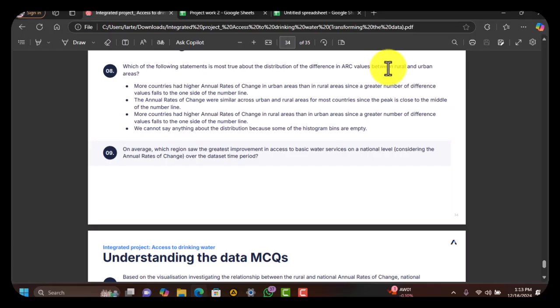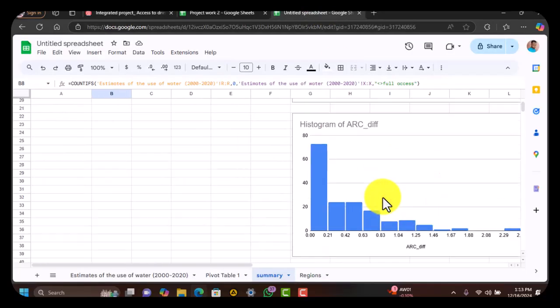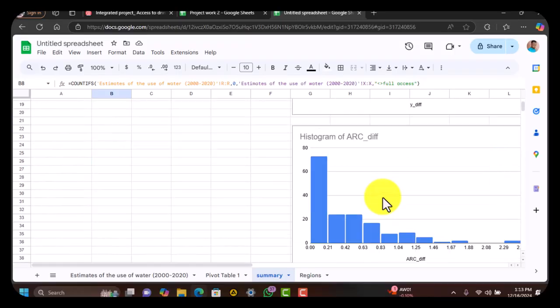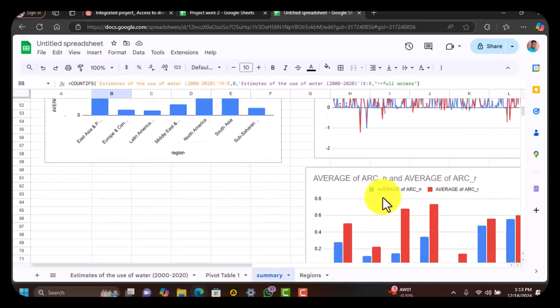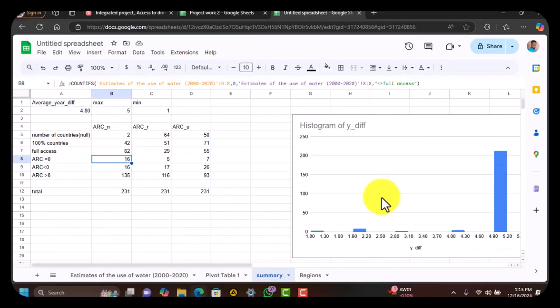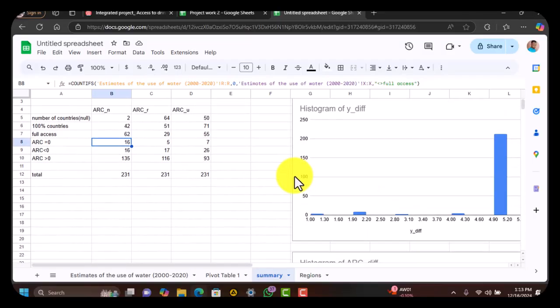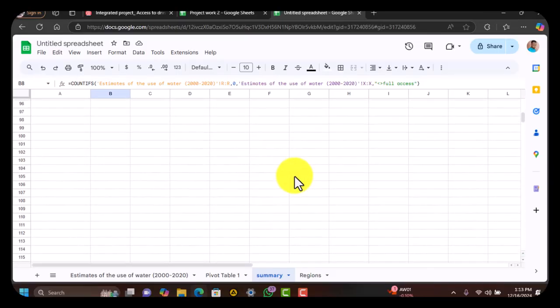So rural and urban areas, we had rural and urban areas.